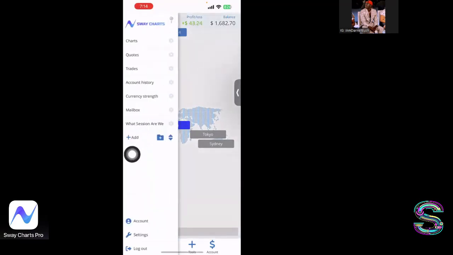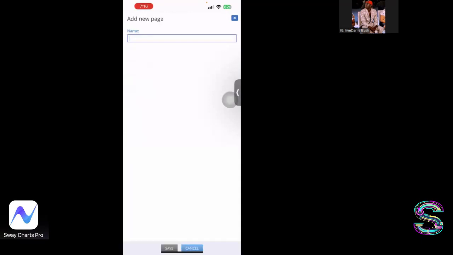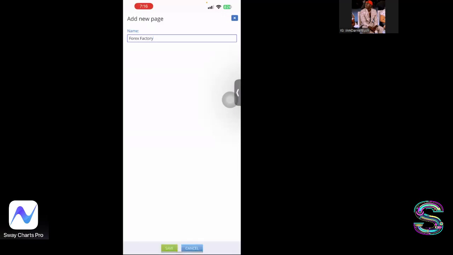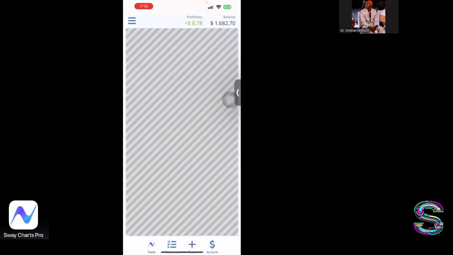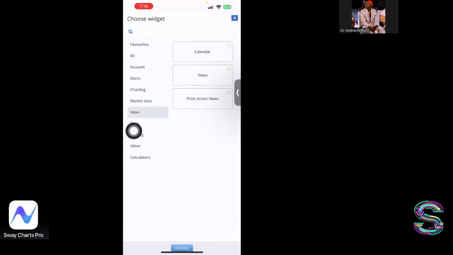If I click on here, go to add, I can name it FOREX Factory. Click on done, click on save. Now I can just tap on it, go to news, and click on calendar.